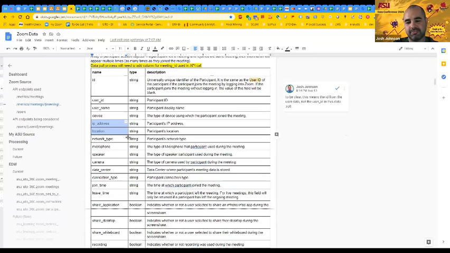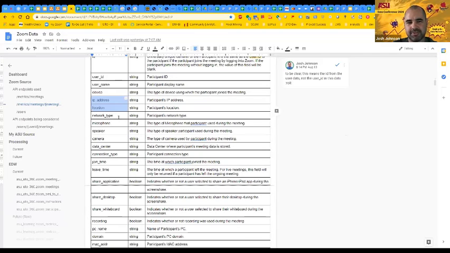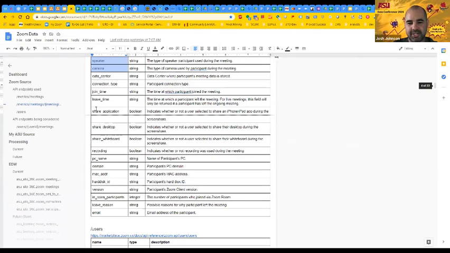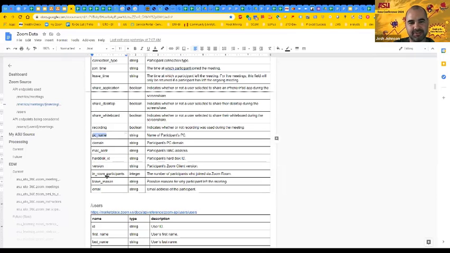So it's got to be an internet host issue or something. It might be routing. It will tell you the type of microphone someone uses, the type of camera they're using. It will tell you if they shared something, whether it's an application, their general desktop, or the whiteboard. And again, was recording used for the meeting in general? It will tell you the name of their PC. It'll give you their MAC address. But you'll notice in here, nowhere does it tell you if they unmuted themselves, if they shared their screen. All that stuff you'd really want to know isn't included, unfortunately.